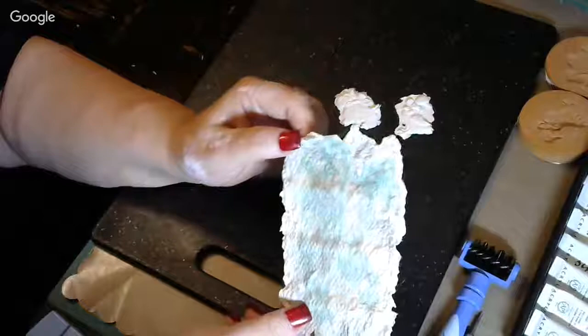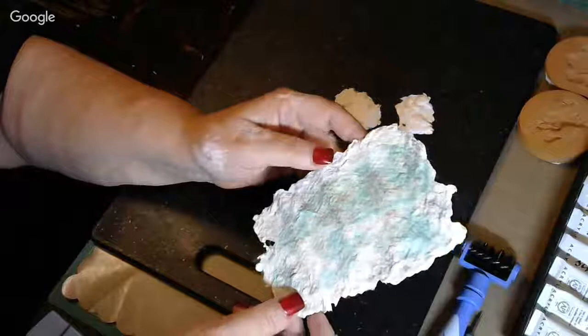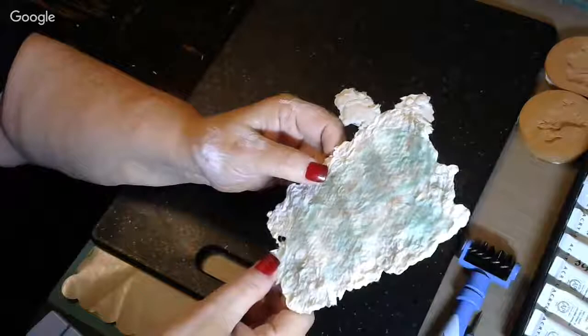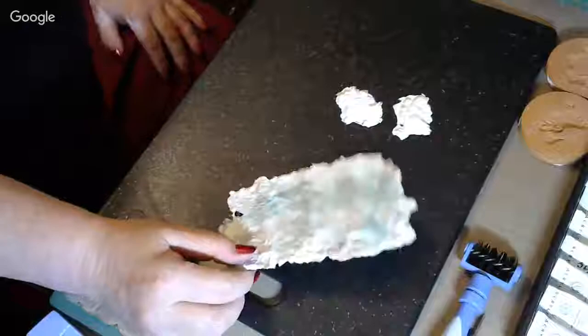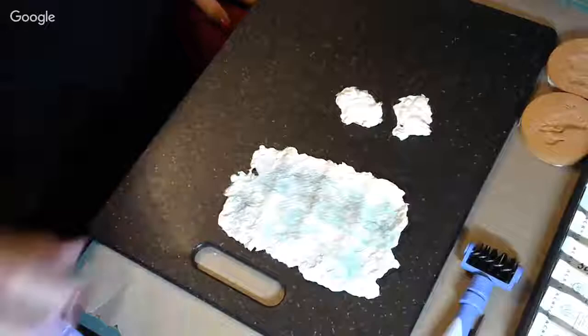And that's what a piece of homemade paper can look like. It can look like a lot of different things depending upon what you put in it and what you do to it. But that is what I made. And now we can do all kinds of things with that. We can cut it down. We can attach it in, you know, once you girls get into journaling and stuff, you can attach that as a pocket. You can put it on a tag. You can use it for an embellishment. Just all kinds of things.